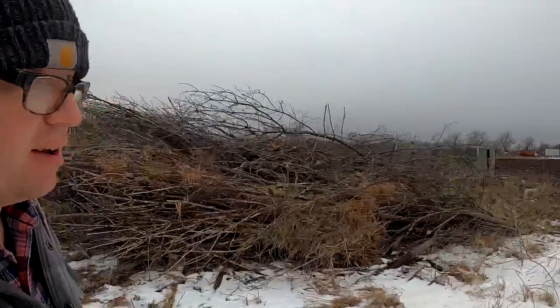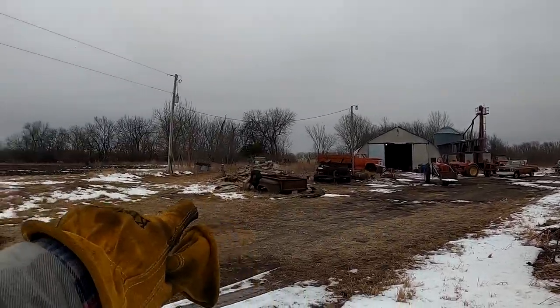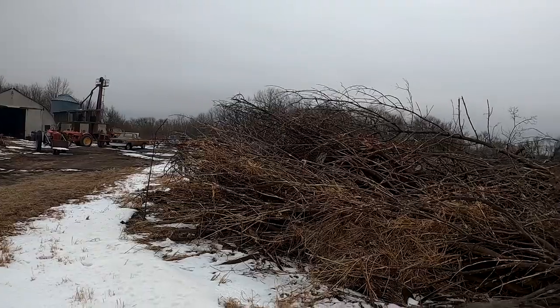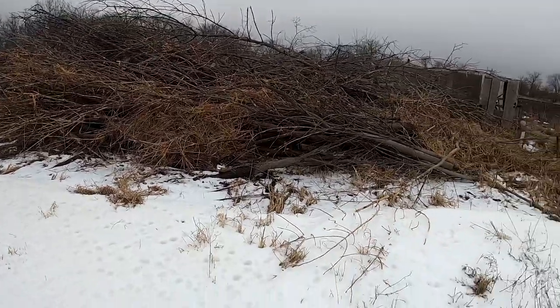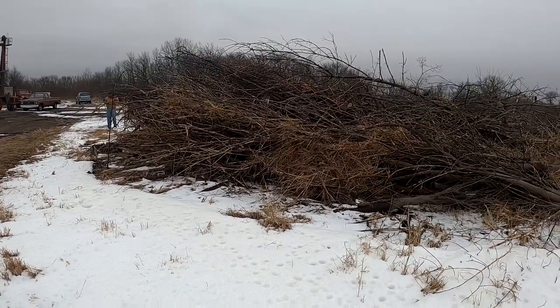And this is a pretty big brush pile out here. This was the first, last winter with COVID and everything going on. We literally cut all of these trees down in this whole hog house area. And they went all the way down these tree rows here, opened all of it up. This is one of the many piles we have out here now, but it just needed cleaned up. We really wanted the snow on the ground out here. Not that it could go anywhere, but just to get it started and be safe about it.